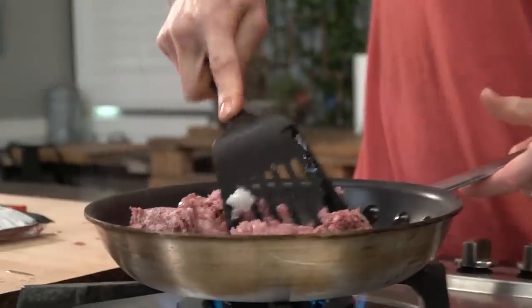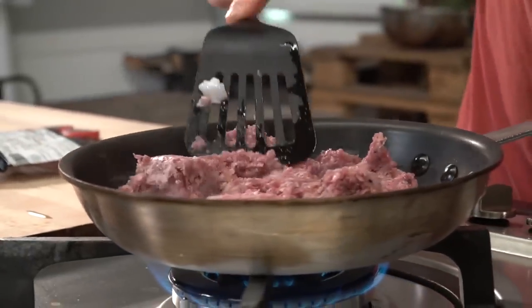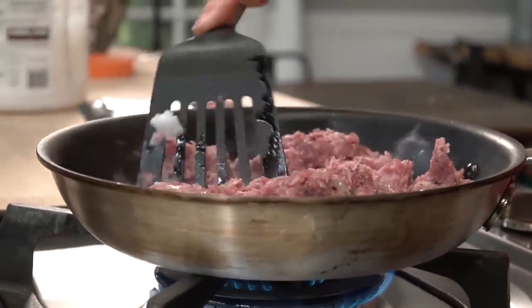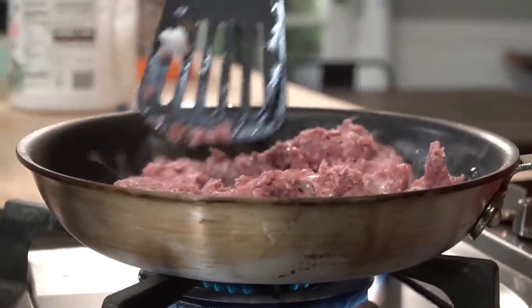So this one is where I'm taking either ground turkey, ground chicken, or some form of ground pork and seasoning it up like a breakfast sausage. I can add some oregano, I can add some basil, I can add these things to make it taste sort of Italian and breakfasty. That's what we really want to do, right? You can go with a moderately fatty meat here, no big deal.